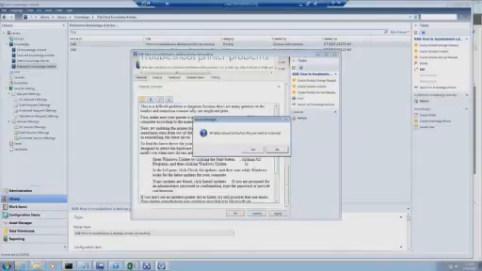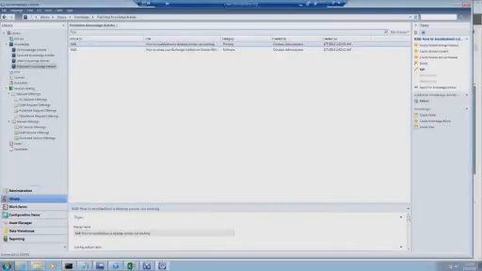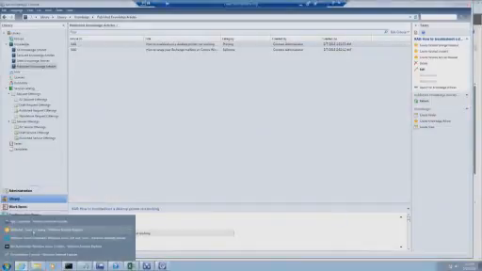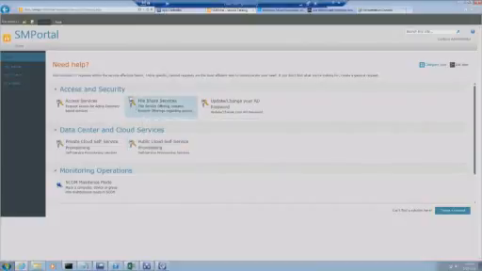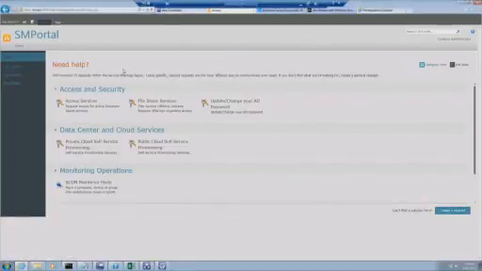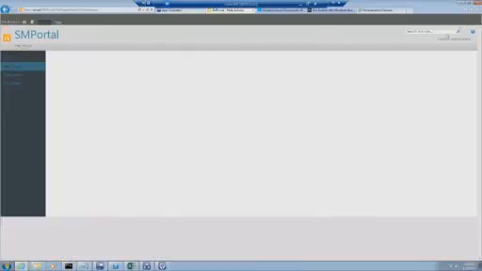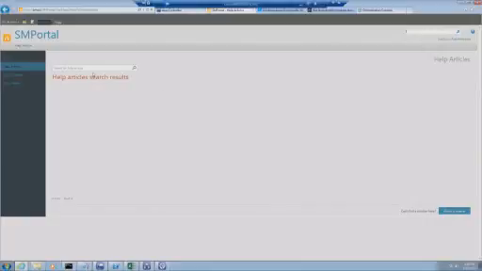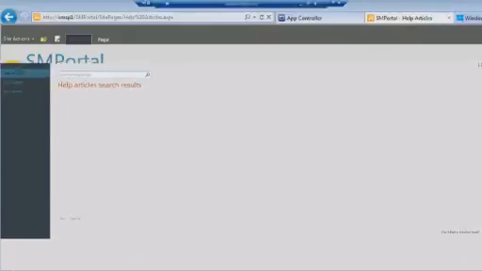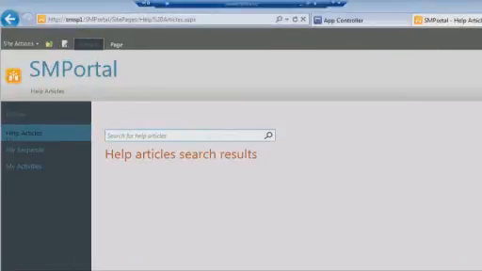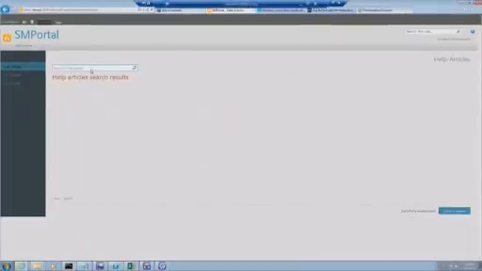So let's pretend like I've published this, and I'll just go to the self-service portal, and we'll tie this discussion off. As I come out here, you'll notice that I have the capability to find help articles. So if I click over here, what were we talking about? We were talking about printers, right? So you see printers or Exchange. So we can search for two things in my very rich knowledge database. So you see it says search for help articles.